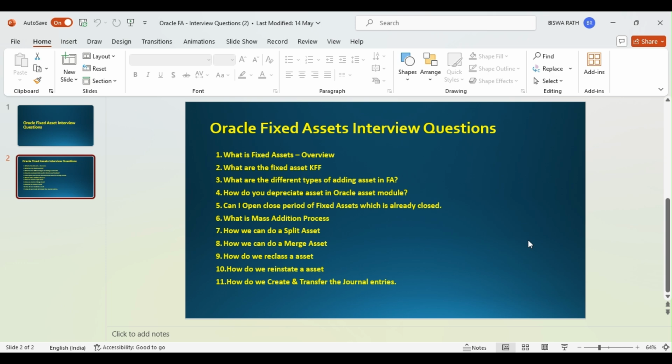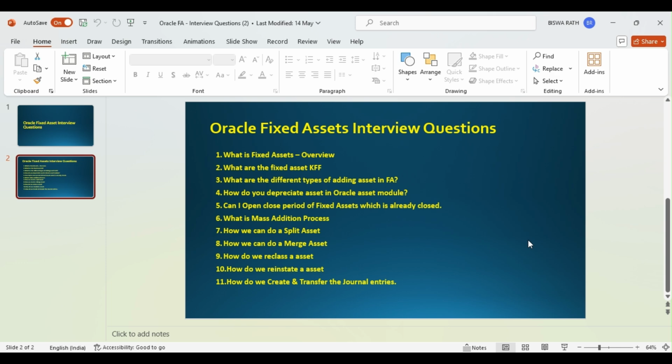Right. So what are the types of adding assets to fixed assets? In fixed assets, you can create your asset in a manual way. Oracle provides that, you can create an asset manually in the system. And there is also an option where you can load the data through the BDI sheet. The second option is more of a file based data import, an Excel file based object, where you fill in all this information related to the asset and load it to the Oracle system.